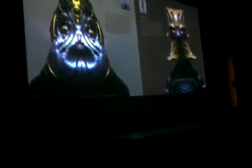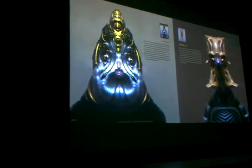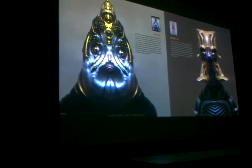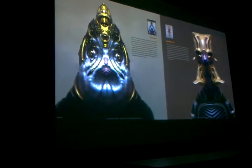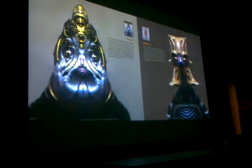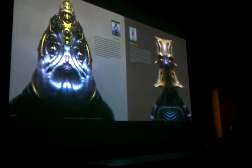We get invited by aliens to go take part in the alien race. Well, everybody's really offended — all the politicians, the scientists, religious leaders — that how could our first activity with aliens be racing? How stupid. But of course, corporate Earth rises to the occasion; they want to sell their stuff to all the aliens. So they put together a team, we get zapped off to an alien planet, and part of the thing is that we have to race bioengineered creatures from the available DNA on our planet.